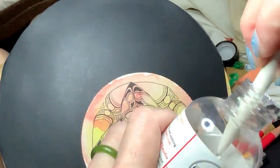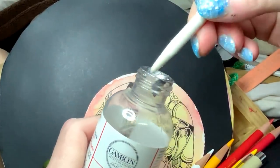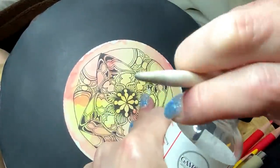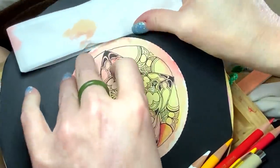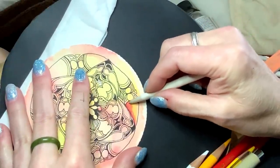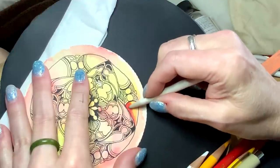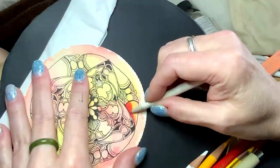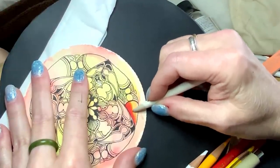All right, I'm just going to dip my tortillon in there and get it nice and soaky, and then I'm going to put my lid back on. Now, when you do this, you do need something that you can wipe your tortillon on if things get crazy. Let's see what this does for colored pencils. Unlocks the pigments.